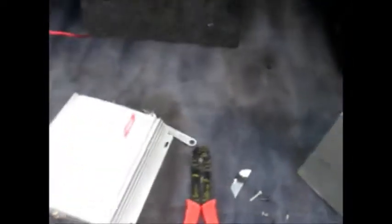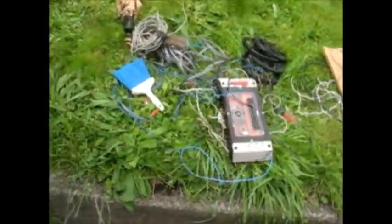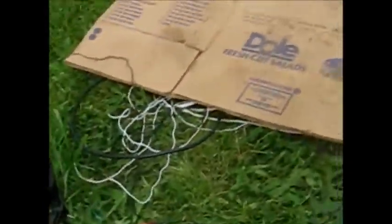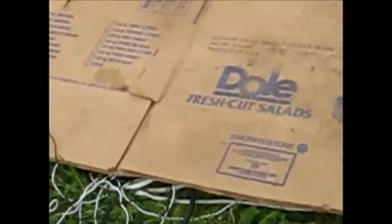There's the Baja. There's the Kicker. And this is all the vacuumed out hatch. And there's the Rockford and Stone. Yeah. And there's the crap that I took out of the car. There's some of the wires that's supposed to be hooked up. And there's a vacuum. And there's the tire iron, or wrench. There's some Dole pineapples.